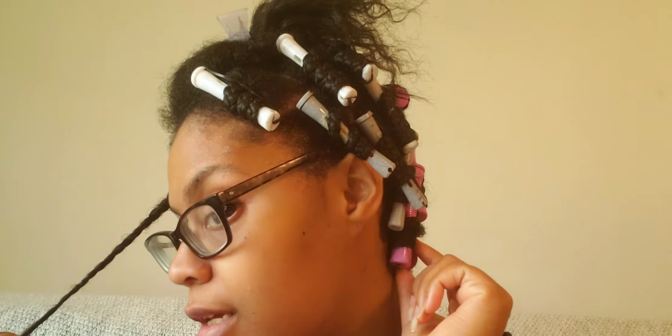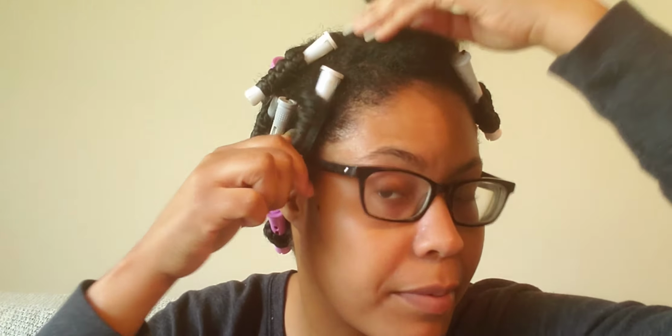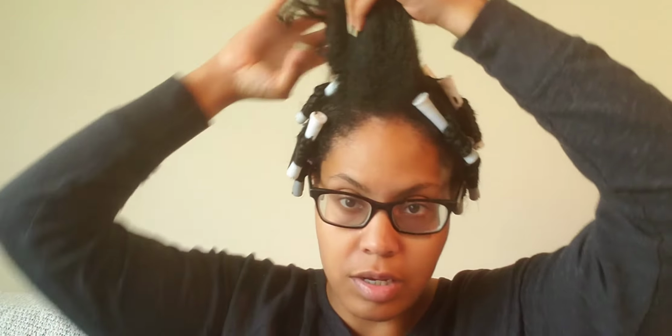I'm using this size perm rod. I've been using this size and the pink size that you see in the back. Just roll it up. It helps me blend the two textures when I roll it up. I just roll it like that, and then I just snap it. That's it. So I'm gonna finish this up and then we'll come back with the final results when it dries. Y'all have seen the perm rod braid out, so I'm gonna come back with the finished results.